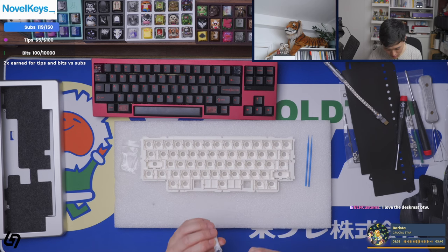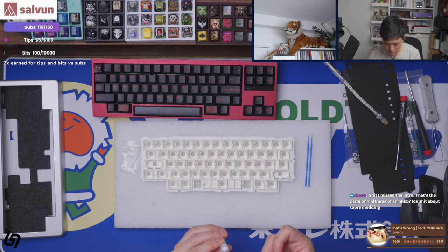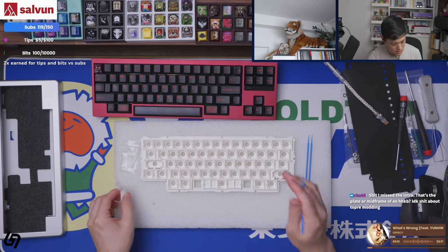All right, so just get a small amount of lube on the micro applicator pad and just kind of spread it, so you don't get any excess.